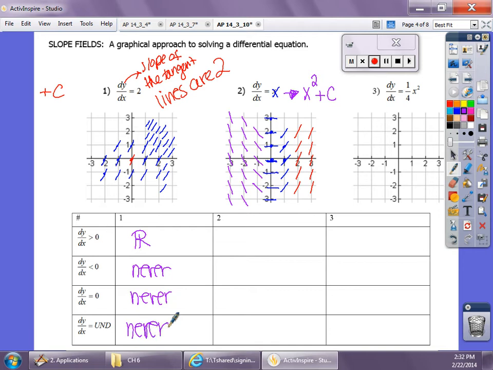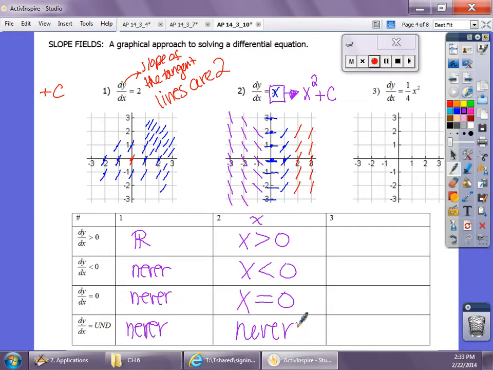In this case, these slopes now change because the slope has a variable in it. So this one, the variable was just x. So when would my derivative or my slopes be positive? That was whenever x was positive. This was whenever x was negative. This was when x was 0. And this is never, because x is always defined.